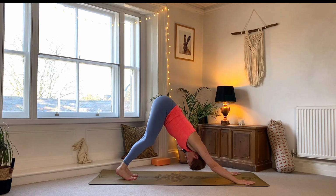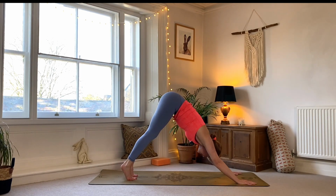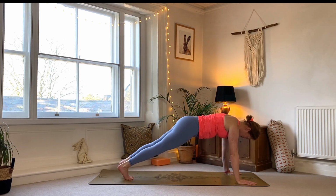Make your adjustments. Hands, feet. Rolling forwards when you're ready. Lifting into down dog, if you're in child's pose, of course. And then rolling into your plank position when you're there. Strong plank, and last sequence.